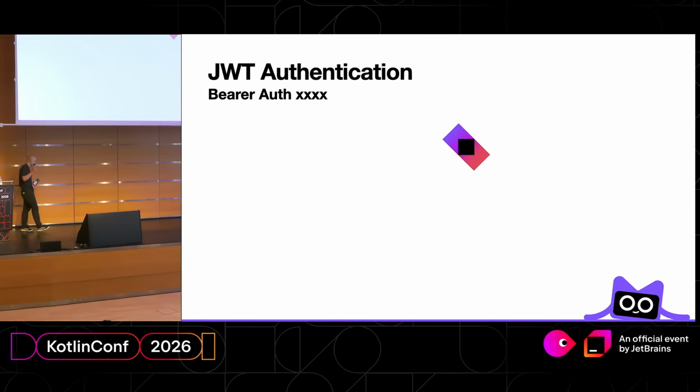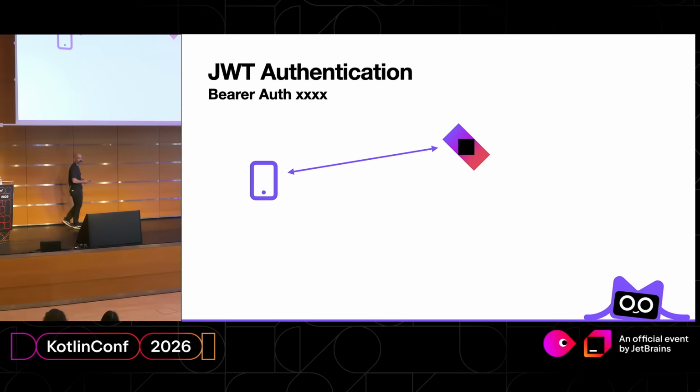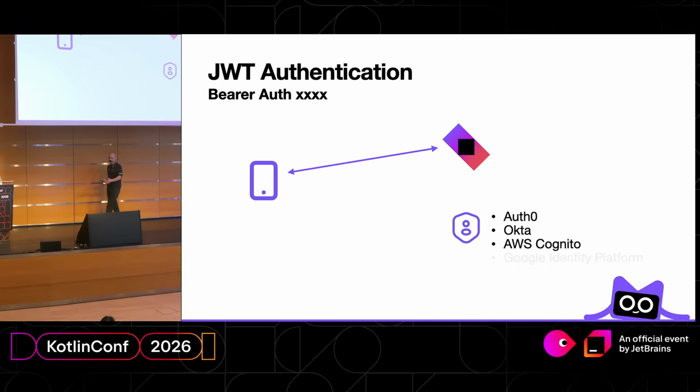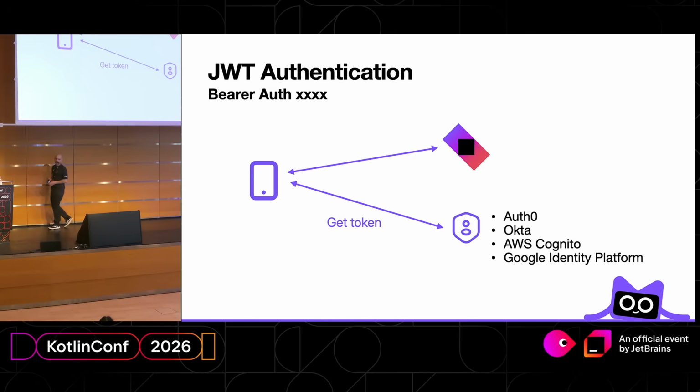So we have set up our server, we have set up our routes, we have created dependencies and services. Now it's time to secure our application. So our Ktor service is running, and at some point we need to communicate safely with the mobile application. And we don't want to implement security ourselves, so we rely on a third-party provider like Auth0, and typically the mobile application will use some kind of SDK to get the token, and our server needs to communicate with this provider to get the certificates to validate these tokens.